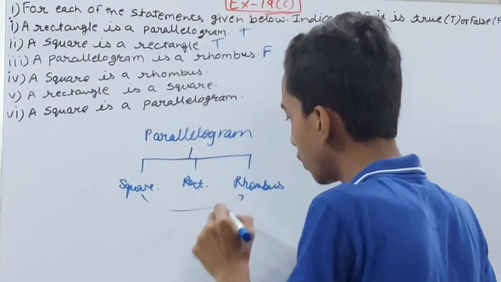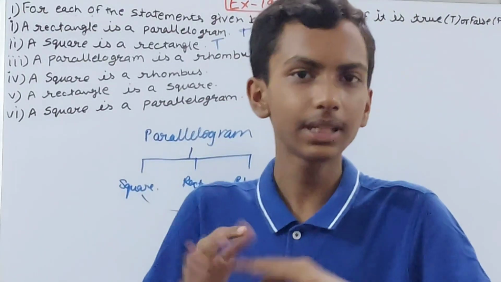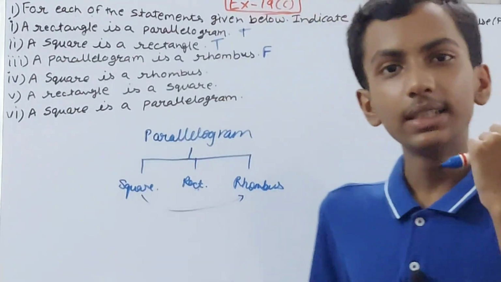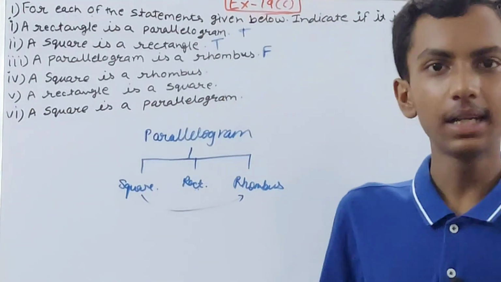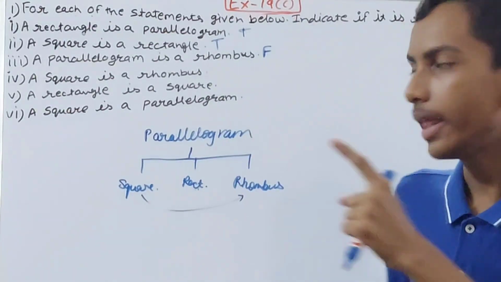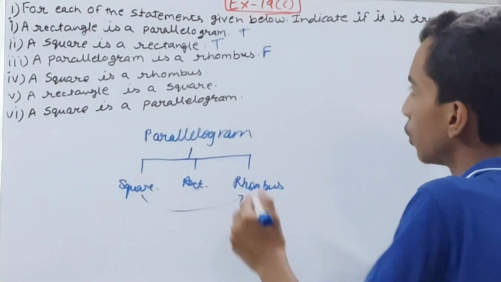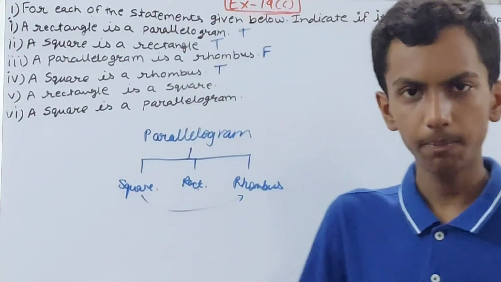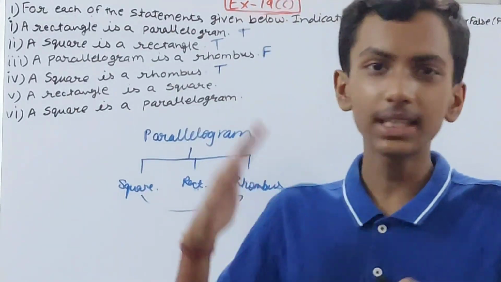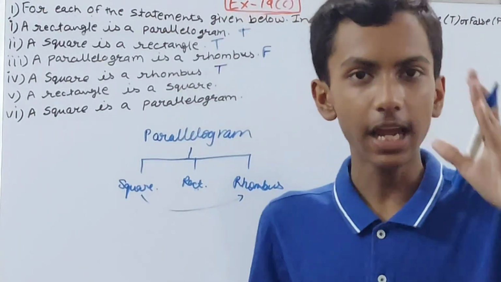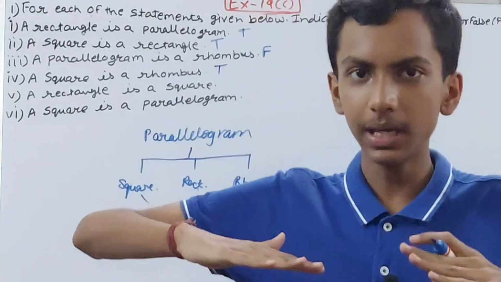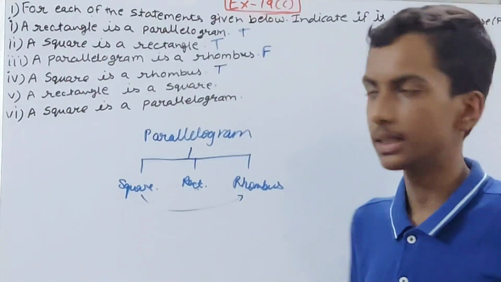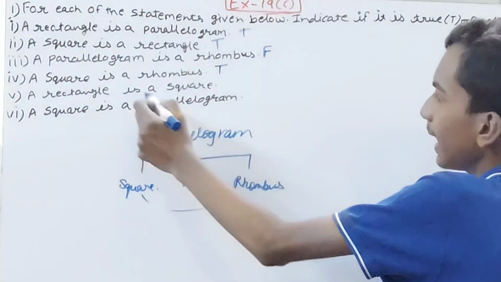A square is a rhombus. A square is a rhombus or not? Rhombus, all four sides equal. Square, all four sides equal. Now in the square the diagonals are equal and they bisect each other. So yes, it is fulfilling the properties of the rhombus, because as I said, opposite angles have to be equal. Square has 90 degree angles, so they are equal. All four sides are equal in both the figures, and the same goes for the diagonals. So this is true.